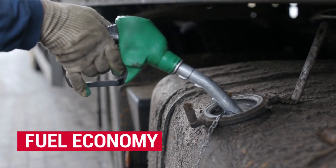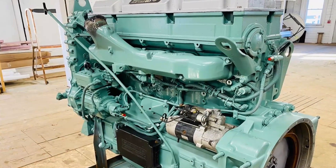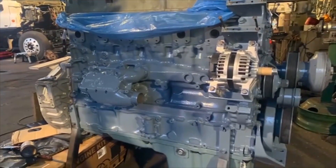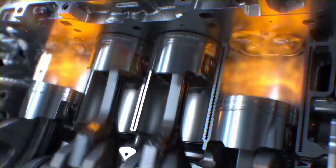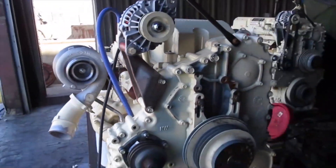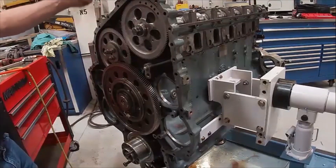Fuel economy: The 14L engine is known for its poor fuel economy, which is a common complaint among users. As the engine was designed for greater horsepower, fuel consumption increased, which has been attributed partly to poor operating practices and partly to the engine's design. If you are experiencing low fuel efficiency with your 14L engine, it is recommended to check your operating practices and ensure you are not consistently running the engine at high RPM, as this contributes to high fuel consumption.